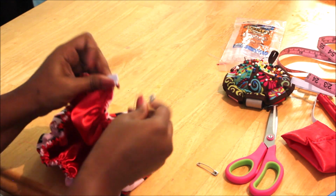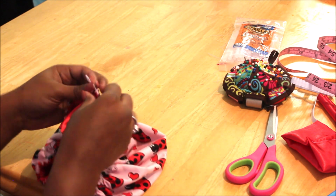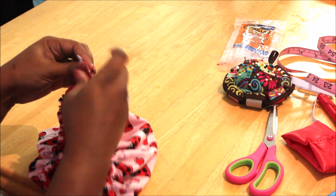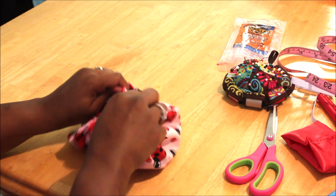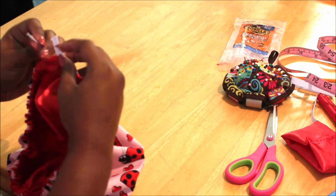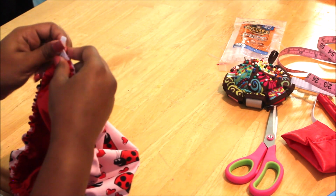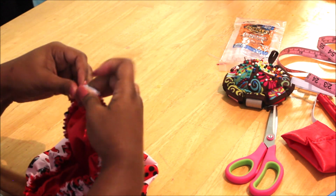When I make them for other people, I'll put a stitch in it and kind of hot glue the ends just to ensure that it does not come apart. But the easiest way to do this is to just hot glue them together and it won't come apart. I've never had an elastic break, so I'm pretty confident that the glue will work.